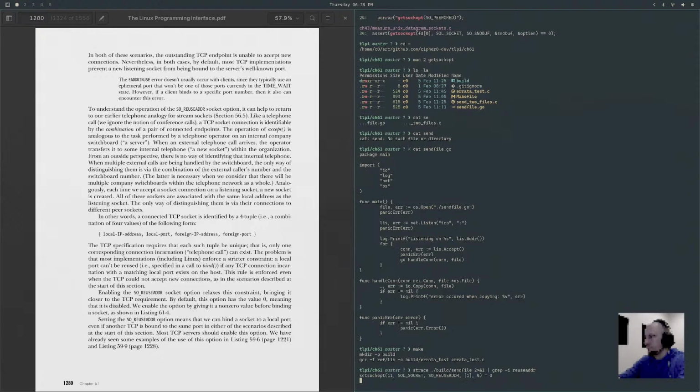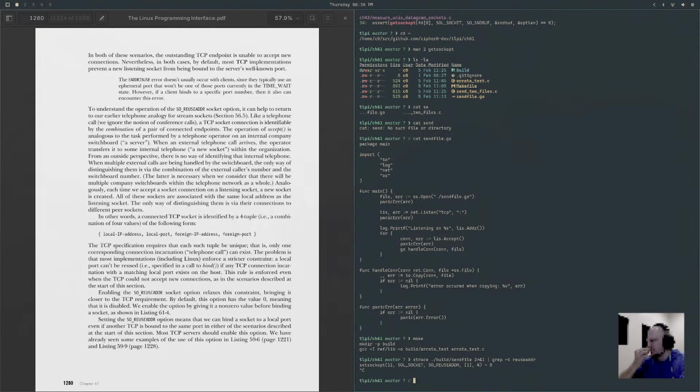SO_REUSEADDR. Yeah. So they're setting it on their socket when they listen. Makes sense. Cool.